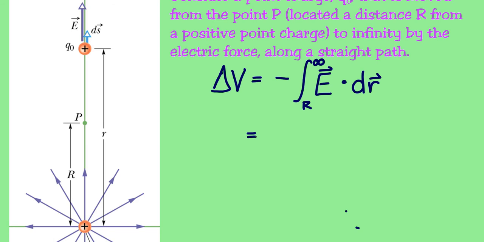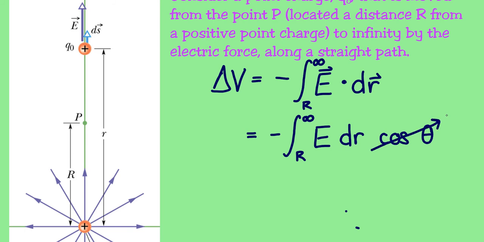Now, if I think about the direction of the electric field, since the electric field points away from our source charge here, since it's positive, so it's pointed upward, and since we know we're moving our little test charge from the point P to infinity, which means we're moving it straight up, E and dr are in the same direction. So when I evaluate that dot product, which we know becomes the magnitude of E times the magnitude of dr times the cosine of the angle between the two, this angle between the two is 0 degrees, and we know that the cosine of 0 degrees is equal to 1.